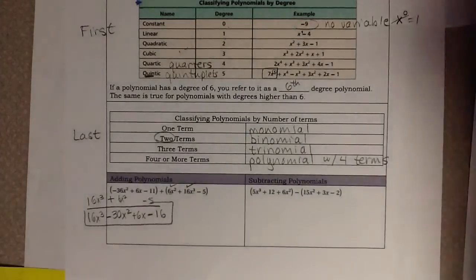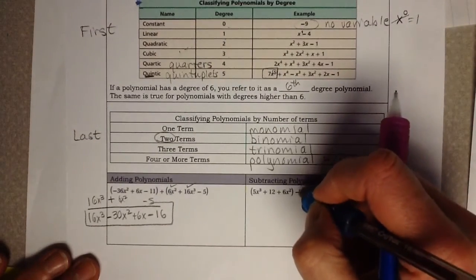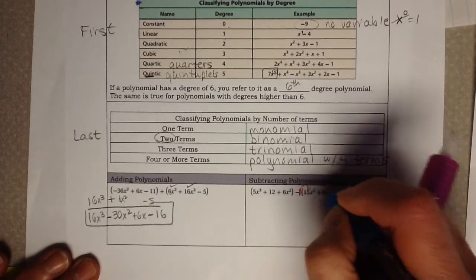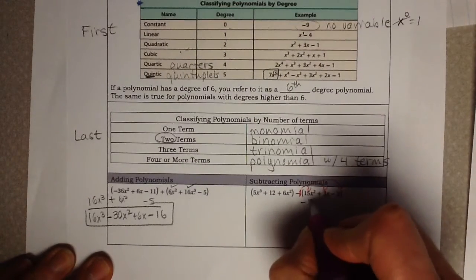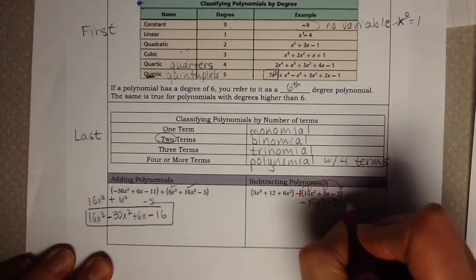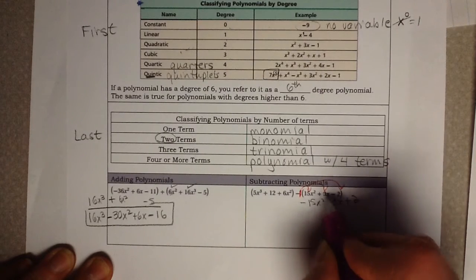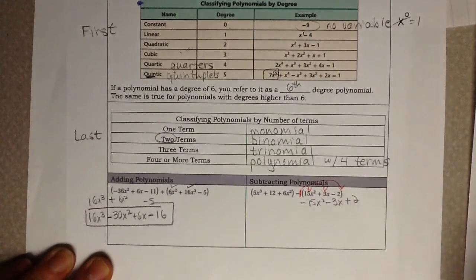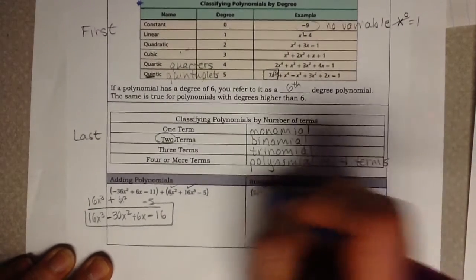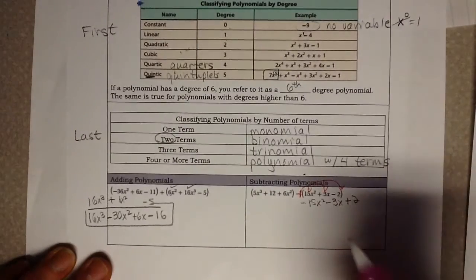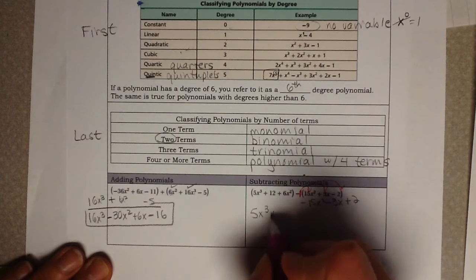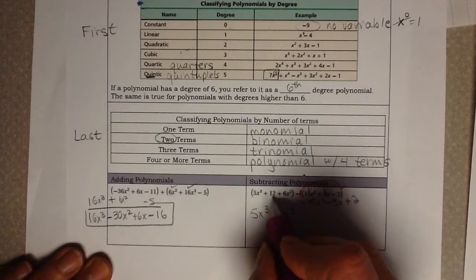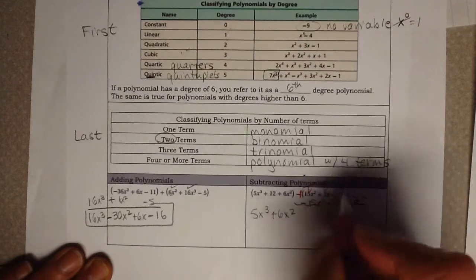Now, I always tell you to be careful about subtraction. Always think that you have like a negative 1 out here that has to be distributed to all 3 terms. So let's go ahead and do that first. That's going to give us negative 15x squared minus 3x plus 2. So I took the opposite of this one, opposite of this one, opposite of this one. Now, this is not in standard form. So we want to line up our terms, but we want them to be in standard form first. So I have a 5x cubed plus 6x squared. I don't have an x to the first power, so I'm going to leave a little space right here. And then I have a plus 12.